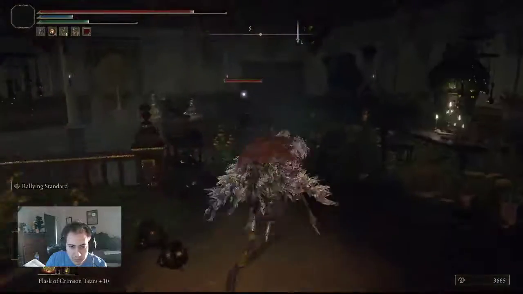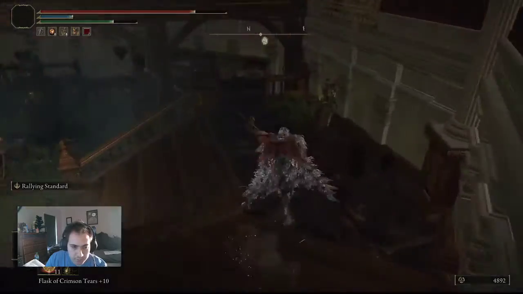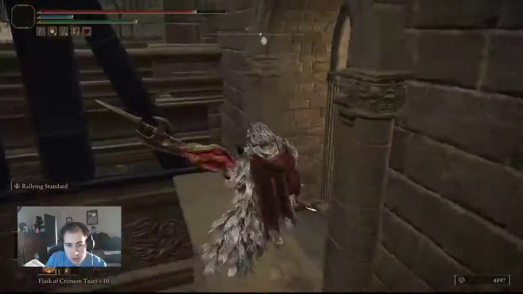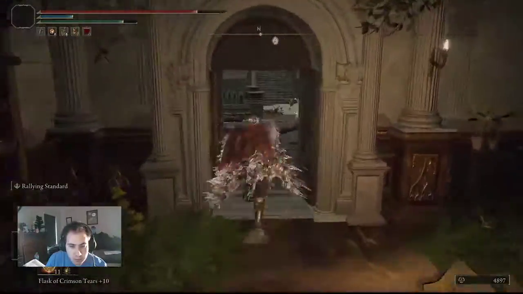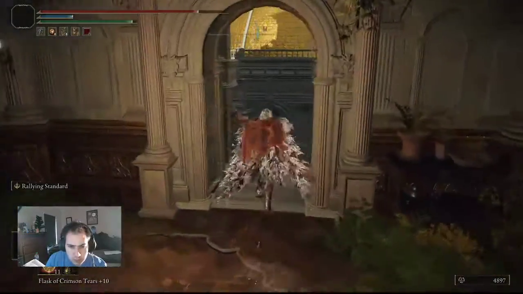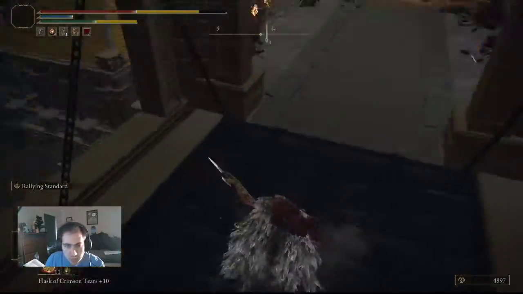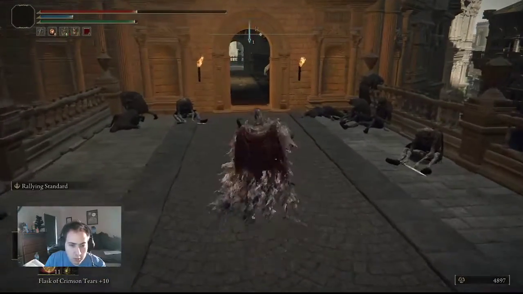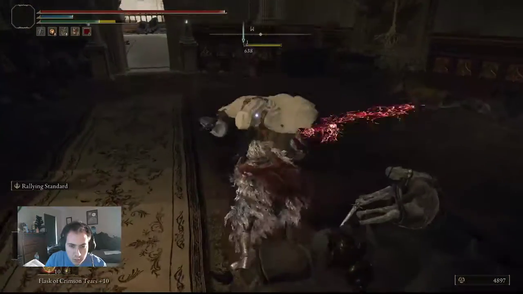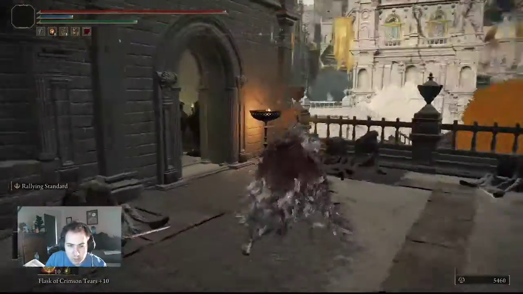Just run through. There'll be an assassin right here, or a page. Kill them. Keep running down. Is it right here? Yeah, you can just drop down right here. Heal up. There'll be a perfumer right there. Gotta keep running through.